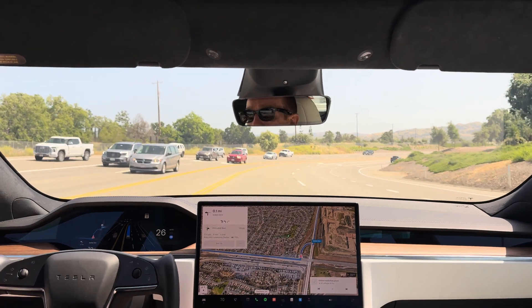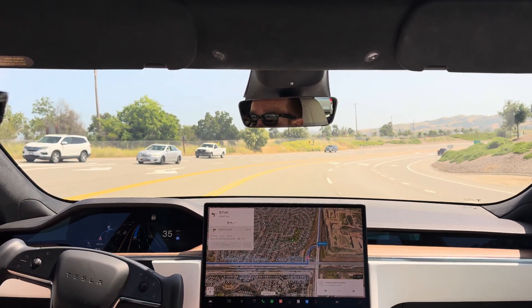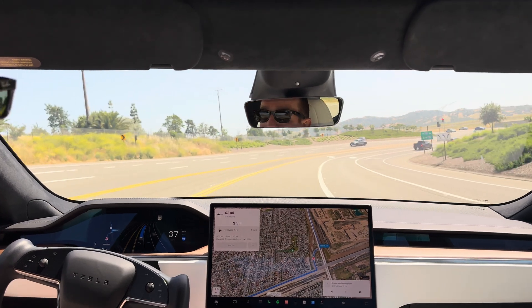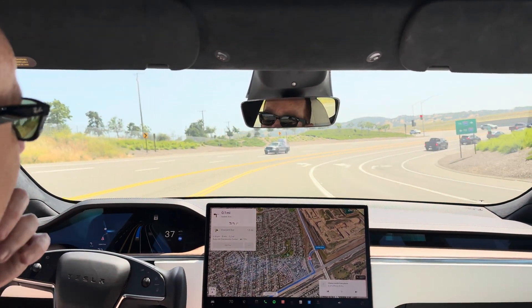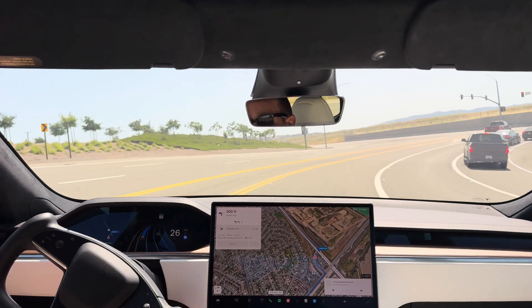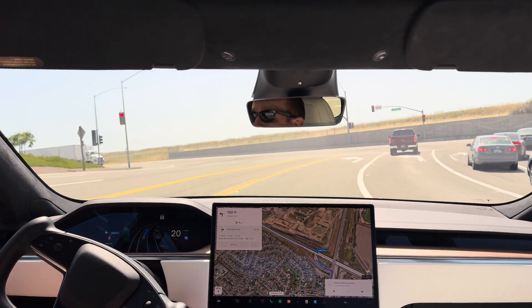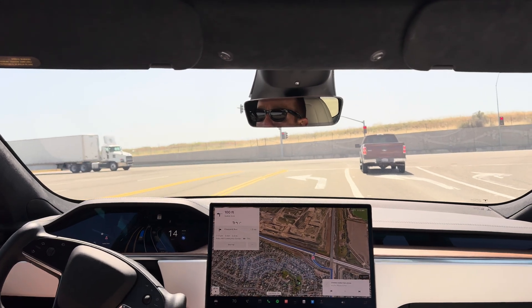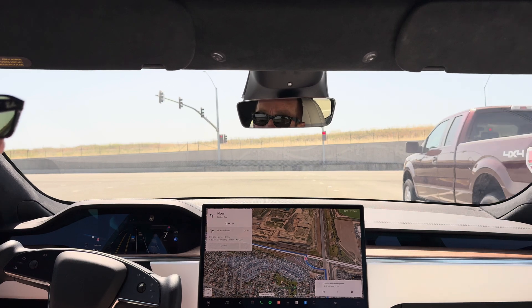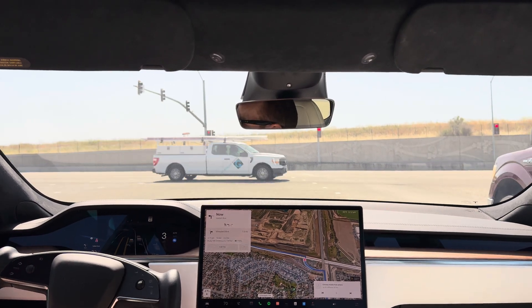The car's doing great. As you can see on this drive, no problems at all. It is a Wednesday at around three, just about 11 minutes after three today. Traffic's not too bad yet, no problems at all. We're going to be driving to my neighborhood. For those of you that have gone along on rides with me before, you probably know this route — I've taken this route before. I just got the car cleaned actually.